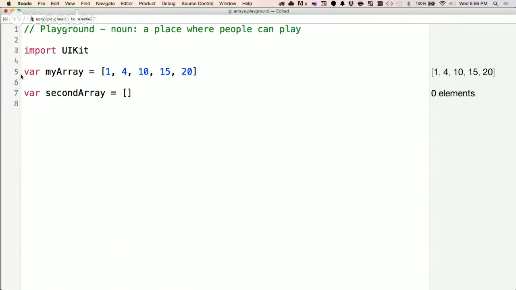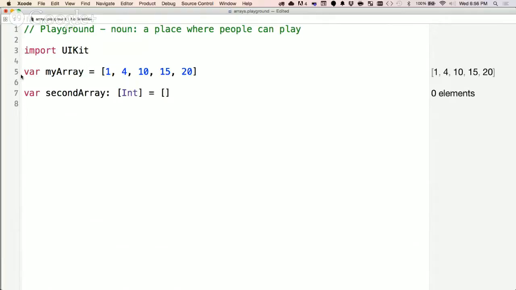And I'll show you why in a second. It's not yelling at us now, but it'll yell at us later. When I create an array, here it's an array of integers, but I could also have an array of CGRects, right? Like a specific type of object. So we're declaring that the array is an array of integers, and then the empty brackets mean it's an empty array.